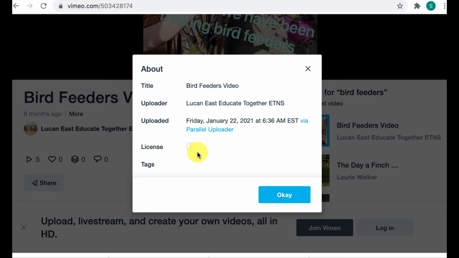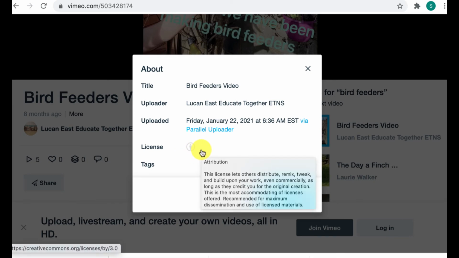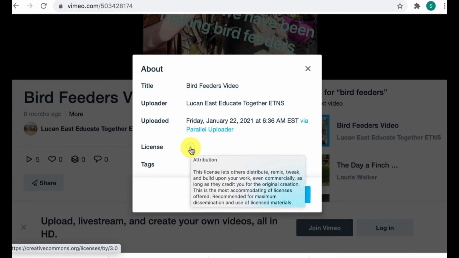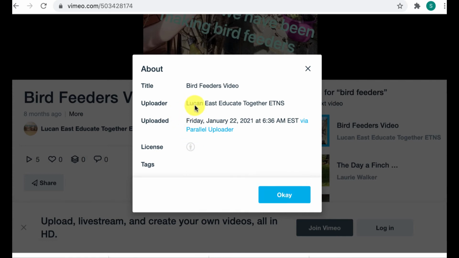The little person icon, which we learned in a previous module, is the attribution. Okay, so that just means you can go ahead and use that video somewhere else. You can splice it and cut it into your own video that you're making, for example. You just have to give attribution to the uploader and name the title as well.